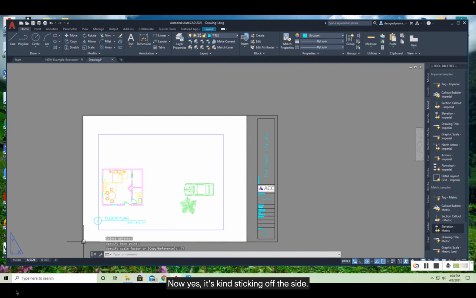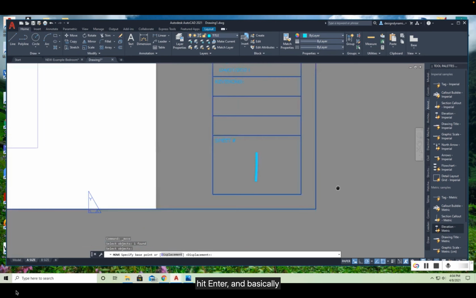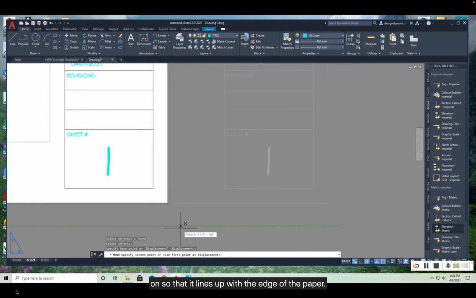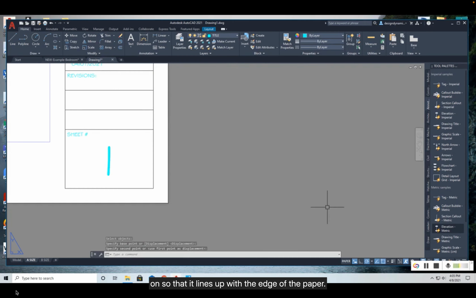Now yes, it's kind of sticking off the side, but notice it is perfectly scaled top to bottom. So all I have to do, because this line around the edge will not show, only the title block, is I just need to go to Move, select my title block, hit Enter, and basically just move it with my ortho on so that it lines up with the edge of the paper.